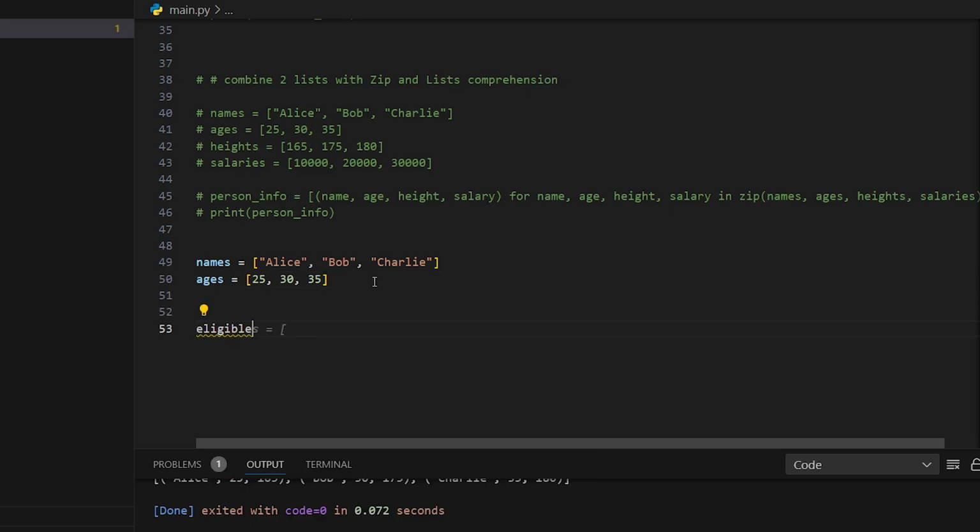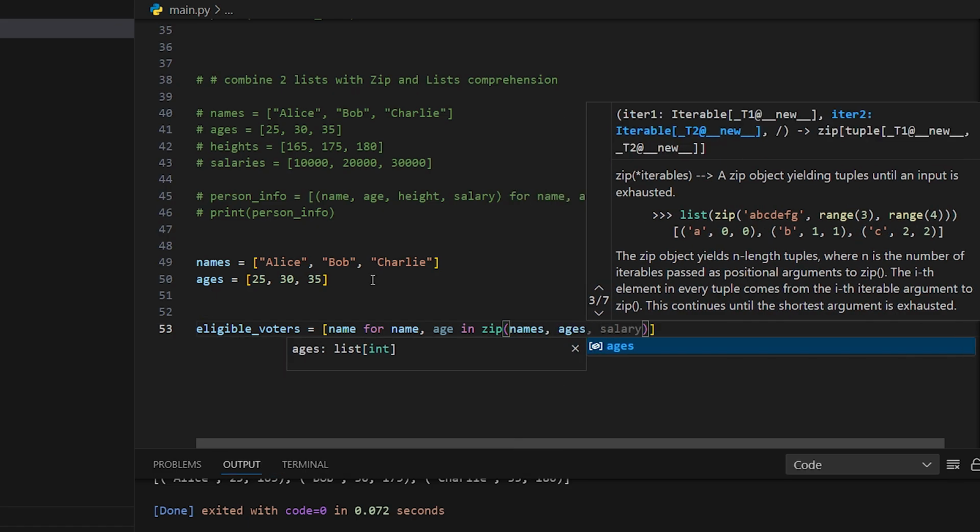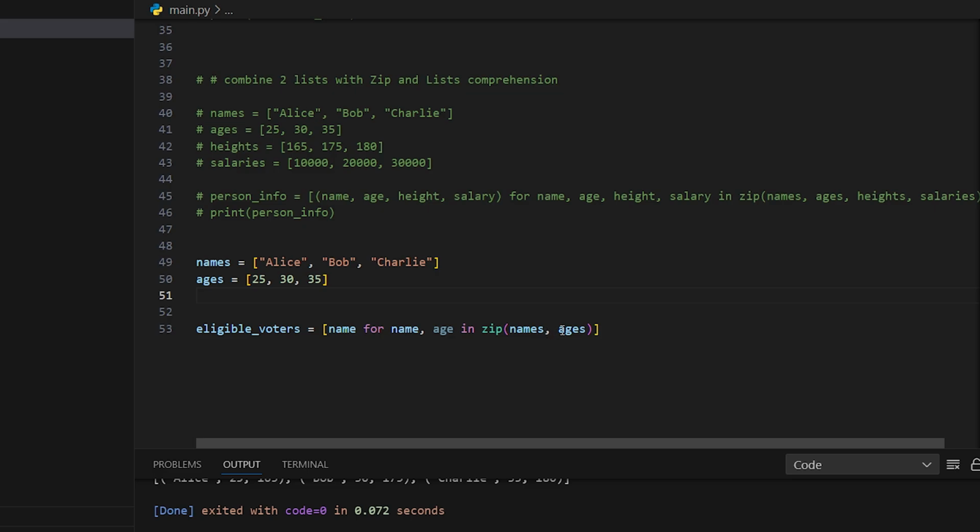So here I'm going to write eligible voters would be name for name and age in zip, and here I'm going to pass the names and ages if age is greater than 25.